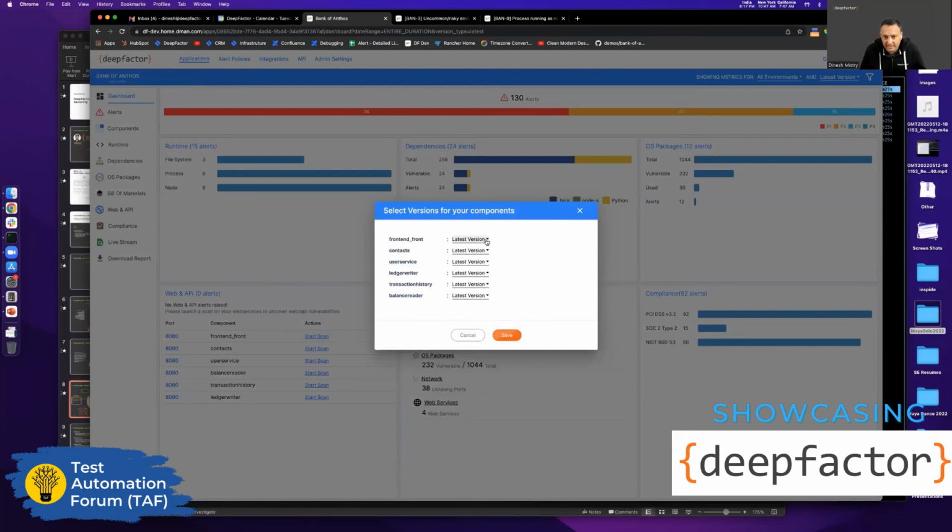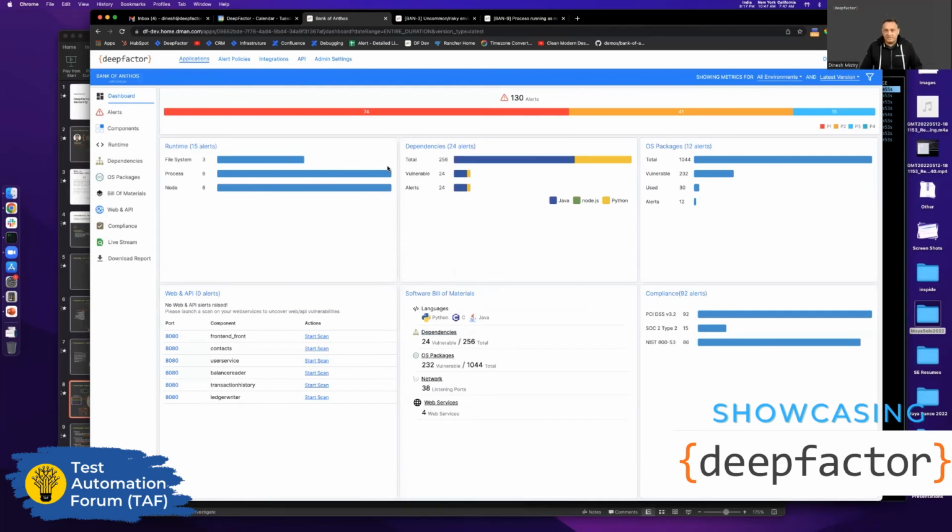So from a defect tracking perspective, you could track or compare against previous versions, because we understand that depending on the type of environment, you could be pushing applications several times a day, and you want to track if you've improved, or if you've actually fallen back in security across those various builds. So today you would have to go in here and track based on selecting the version. But in an upcoming release, we're going to give a feature called drift analysis, which allows you to compare against historical versions of that application.